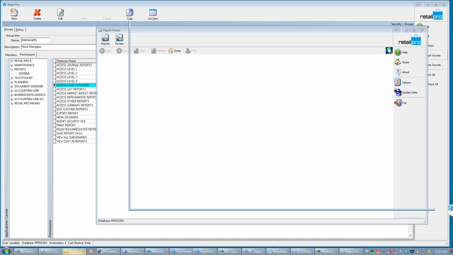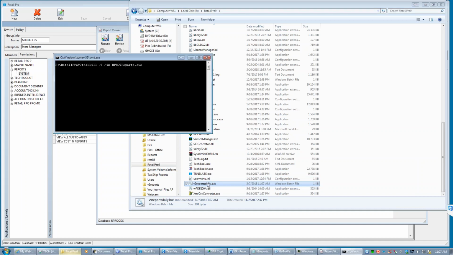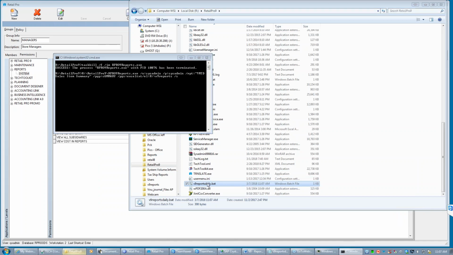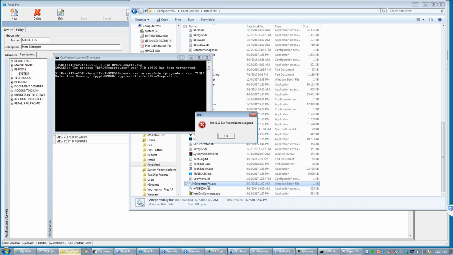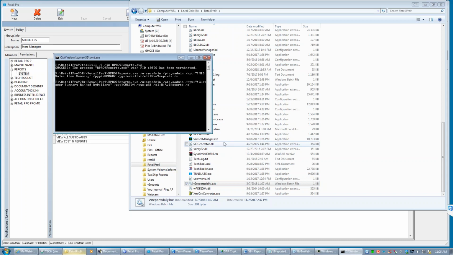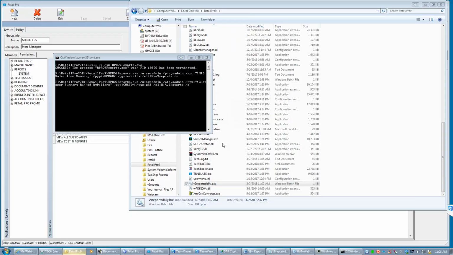Okay. If we go here, here's where my batch file is. I'm just going to run it. This is actually going to put some stuff up to the screen. This would not happen if you're running it from the task scheduler. But what it just did was kill the report viewer that was there. Okay. Yeah, so I spelled something wrong. Let's see if it'll run the second one. Yeah, run the second one.